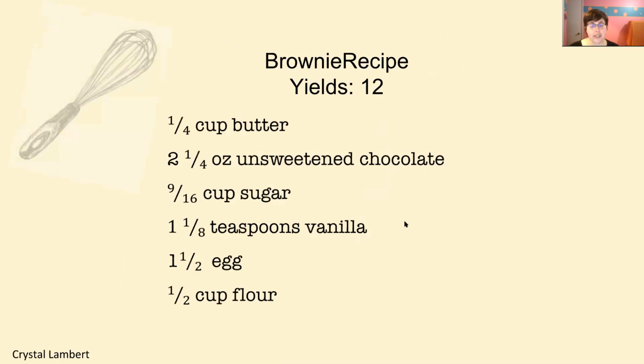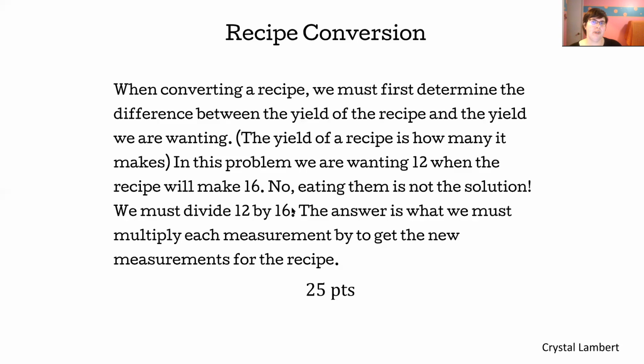Just in case you're interested, when we reduced our sugar to 9/16, the best way to do that is it comes out to 4.5 ounces, and if you don't want to weigh it, you can do 1/2 cup of sugar plus 1 tablespoon of sugar, and that will give you the right amount. The 1/2 egg, I've not figured that one out. Let me know if you do.